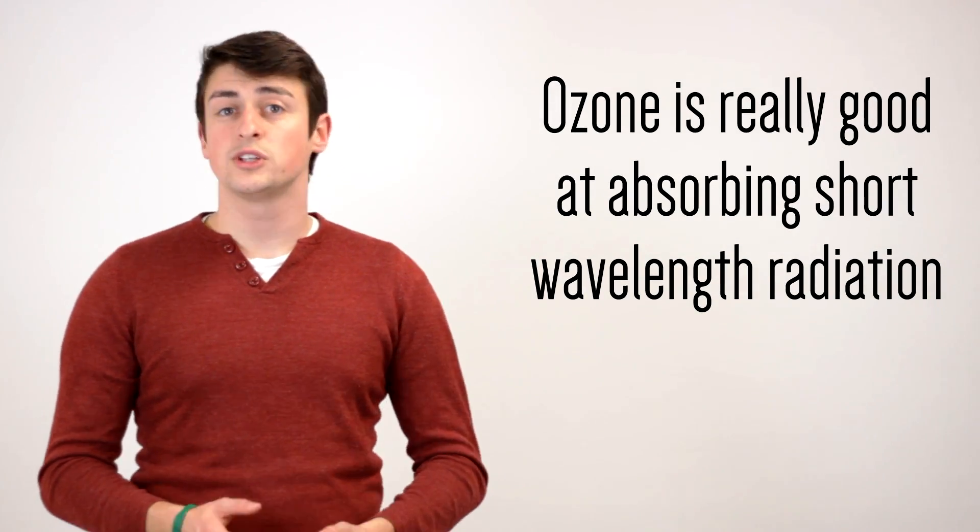What this means is that the ozone in the stratosphere absorbs some of the short wavelength radiation coming in from the Sun. And by the first law of thermodynamics, by doing so, it heats up. And by having hot ozone, you have warm air in the rest of the stratosphere. And this, combined with the rest of the gases in the stratosphere, so the nitrogen and the oxygen, interacting with the long wavelength radiation from the surface of the Earth, combines to form the temperature profile that we see. What we call a temperature inversion.